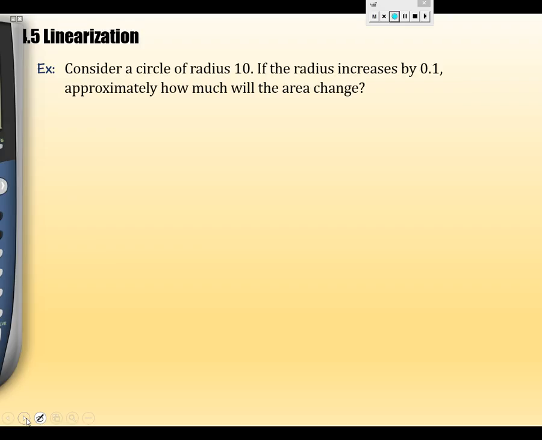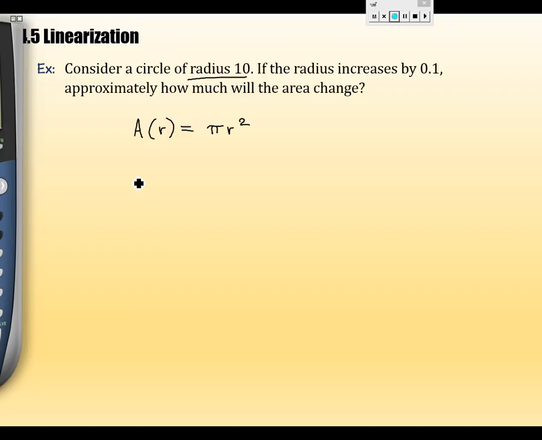Let's do this with a circle here too. I don't have much to say about this. I think you know the area formula, so I'll let you write it down. On this one, maybe we'll actually compute the actual change in the area too. Maybe we'll do both. I think you'll like this one. So A of R, I guess we'll think of this as a function. A of R is pi r squared, of course.